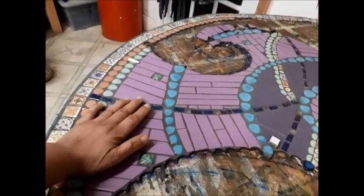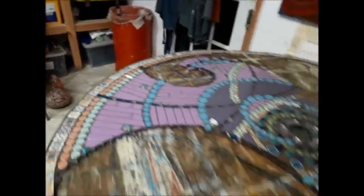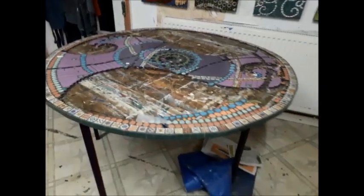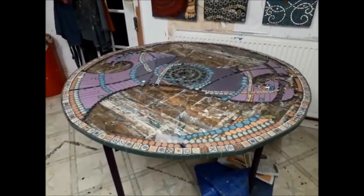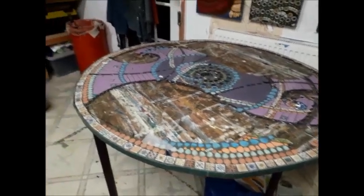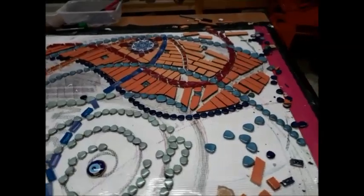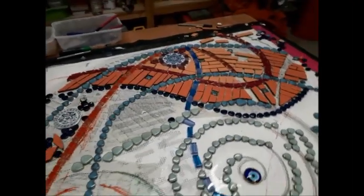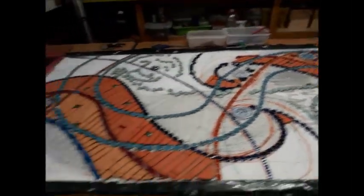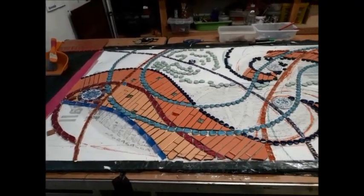And I will make my decisions on these pieces on the mosaic wall section soon enough. But I thought I'd leave them as they are. They stick down, they stay where they are that way. So on with the rectangular wall piece. I haven't named it. I can't think of a name for it. I don't suppose you've got a name for it. I've just called it from table to wall mosaic.